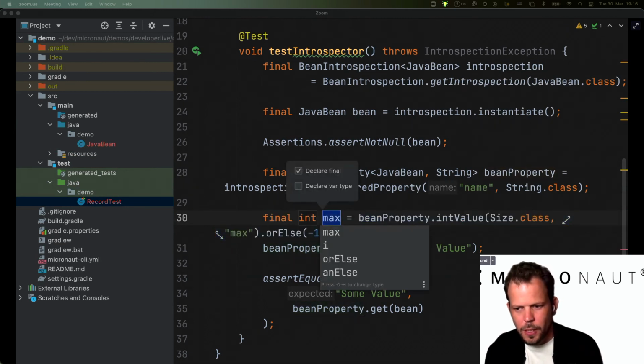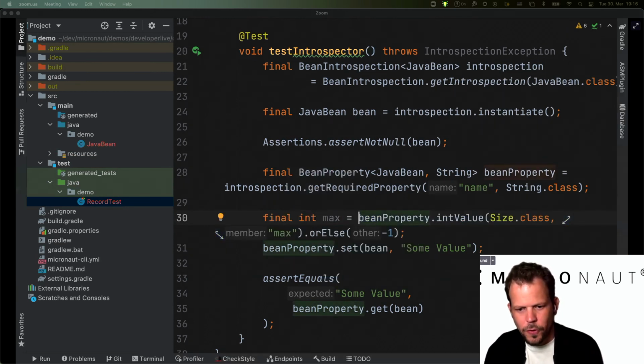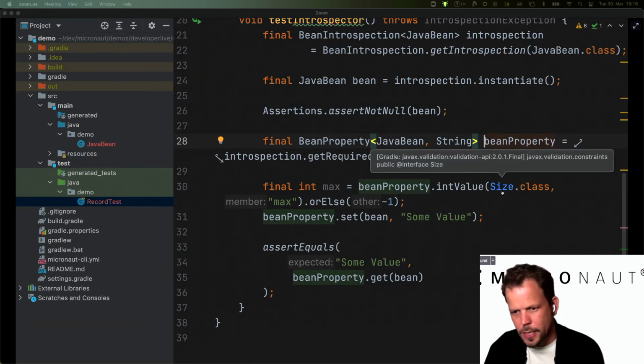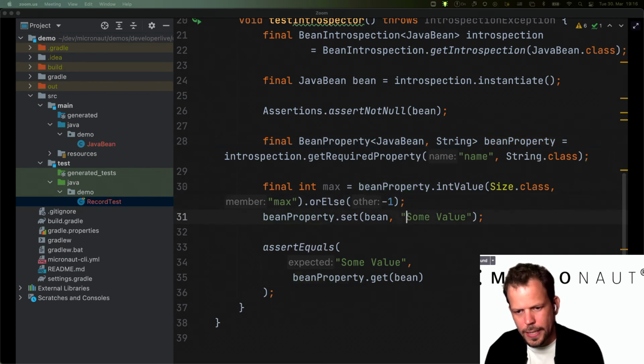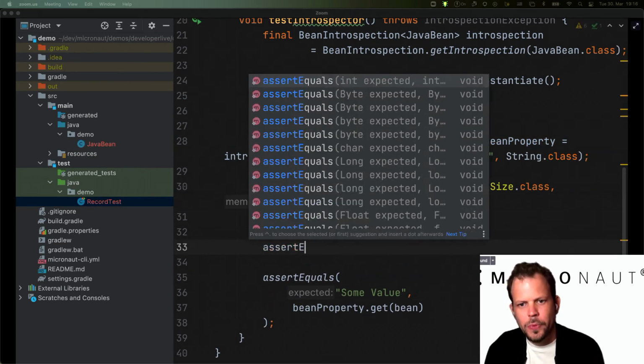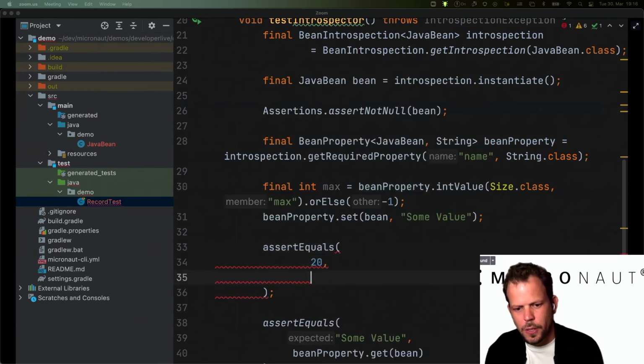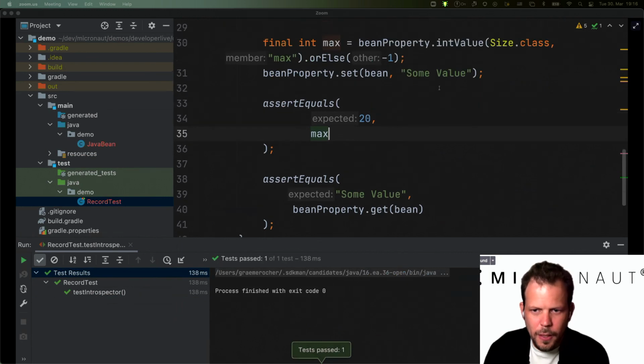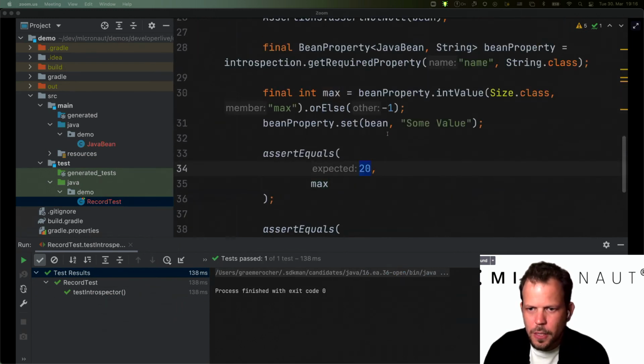And that will give me the maximum value of the size annotation specified on that property. So you can see that this will actually equal 20 because I specified a max value of 20 on the size annotation.